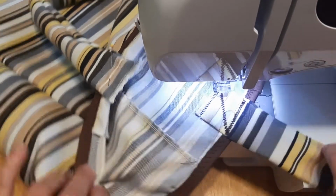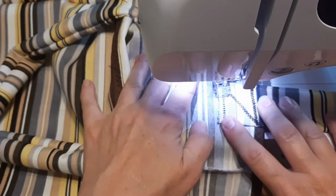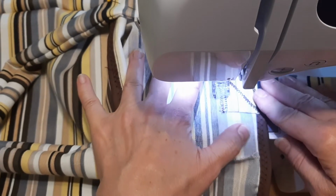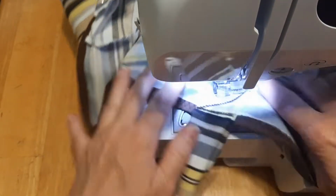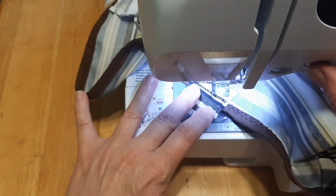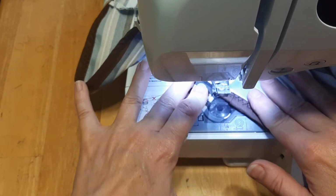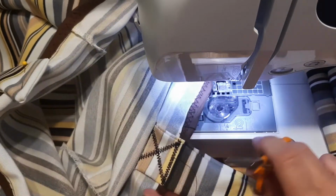So I get to that, I'm going to rotate to do another stitch along the bottom here, and then I'm going to rotate it to come back up to this corner. And that is how I stitch my handles on.